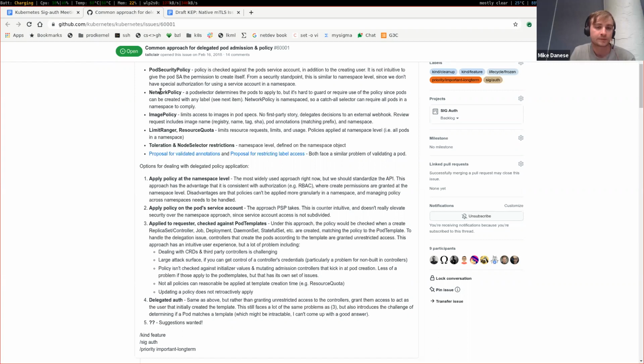If we did choose namespace level instead of service account level, how would a namespace admin be able to delegate authority he may have to a service account or to that namespace? Right.